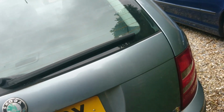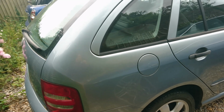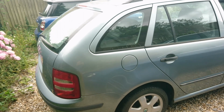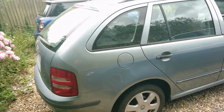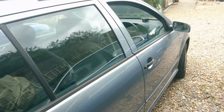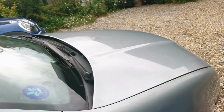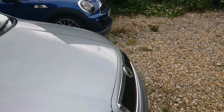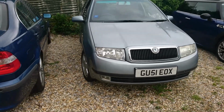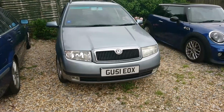This one has been to France, and it's an interesting looking car. Super mini estates were much more common at the time. I think the Fabia really is the last one in its class to still be made, and if you go shopping for a brand new one, you won't find any rivals. But at the time there were things like the Seat Cordoba Vario, the Volkswagen Polo Estate, and I think perhaps a Renault Clio Estate at one point, but I don't remember exactly. I think this might have been a different generation, but there were a lot more around, particularly Volkswagen group just used to like making them.